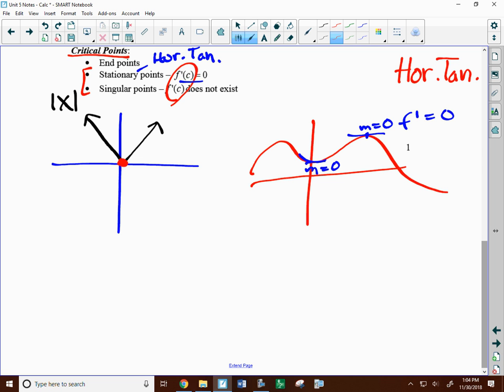Corner. Derivatives don't exist at corners. And so right there, isn't that the minimum? The minimum of that function. So this is an example of where you do the derivative, where does it not exist? At 0. Well, that's the minimum. So those are the 3 endpoints, when the slope is 0, stationary points, and then singular points, when the derivative does not exist.